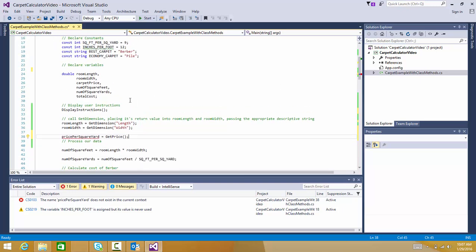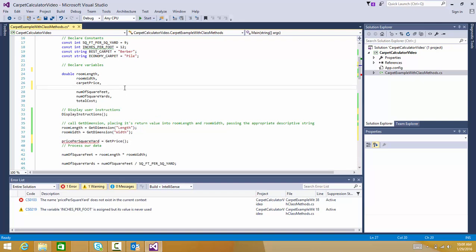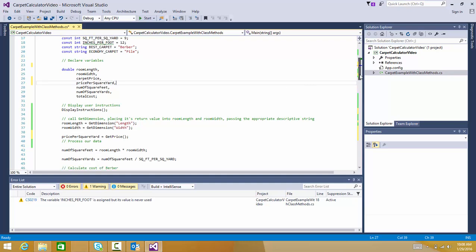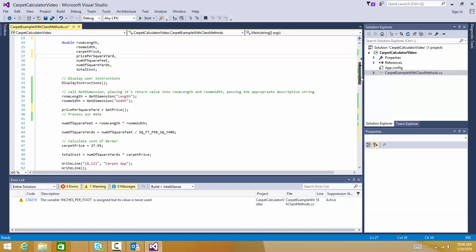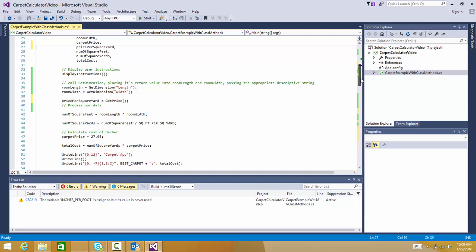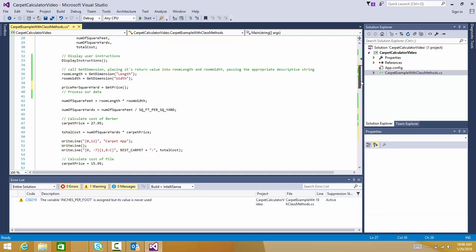So I'll come up here, and right here where I have carpet price, I'm going to press enter and add price per square yard. And here in a minute I won't need that carpet price anymore because we'll be getting rid of that. Right down here where I have carpet price set to $27.95, I don't need that anymore.